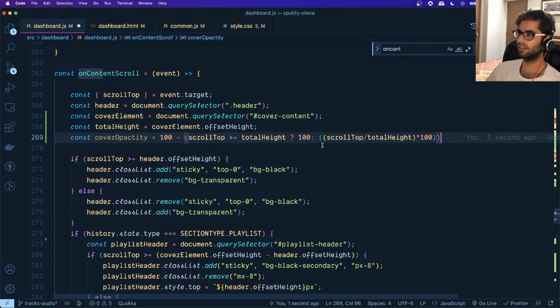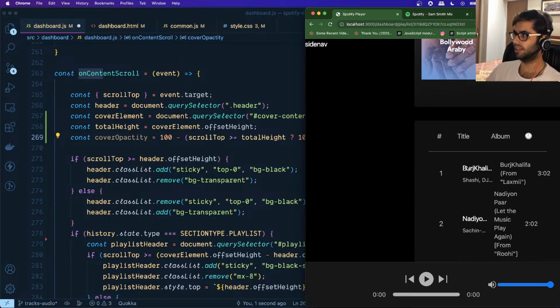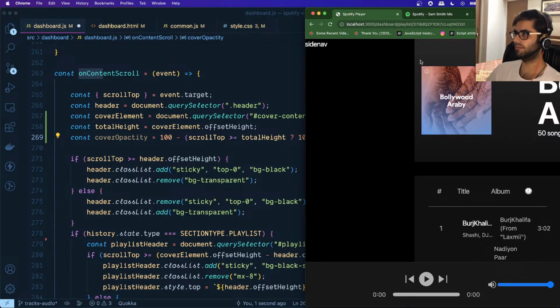And we want to subtract whatever this value is from 100, because opacity 0 means it is completely transparent, right? It will not be visible, and that is what we want. As we are scrolling down, this particular area should become invisible.